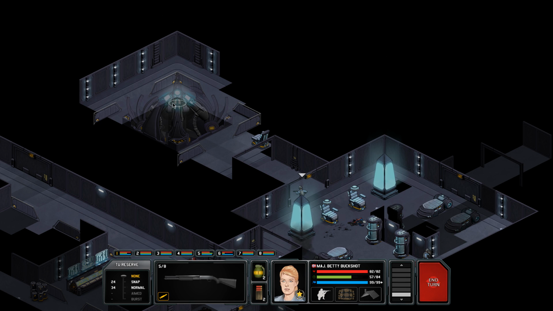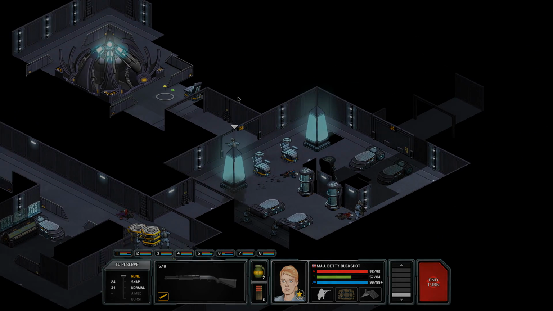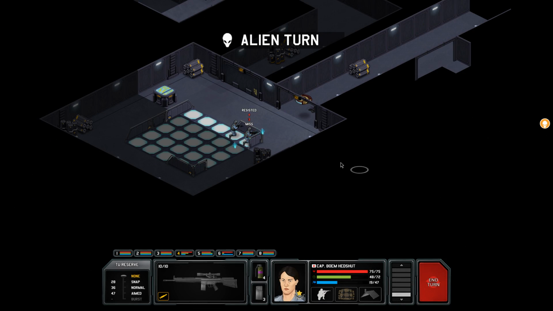We discover the alien power core, or what I presumed was the alien power core, and I think it is. So if we destroy that blue thing, we'd automatically win, but we're going to go ahead with the rest of the mission since I think it's going okay.